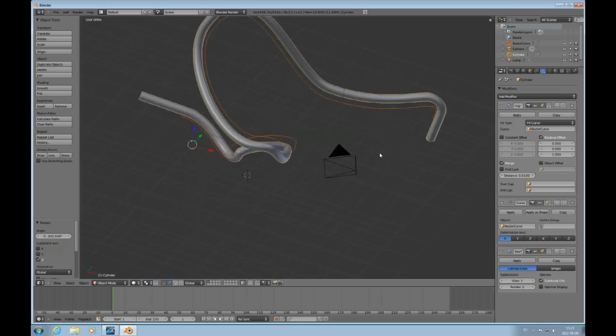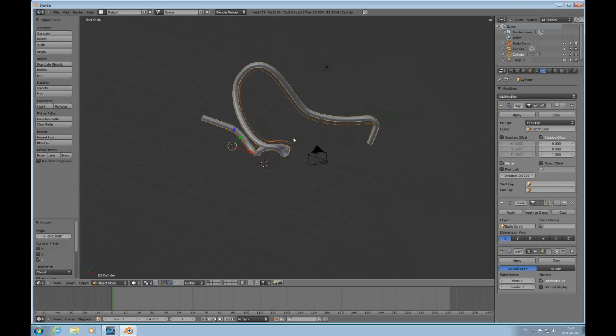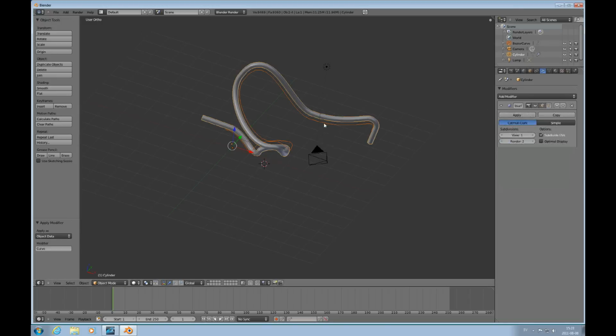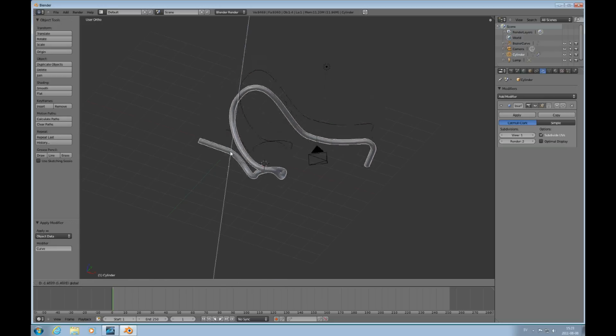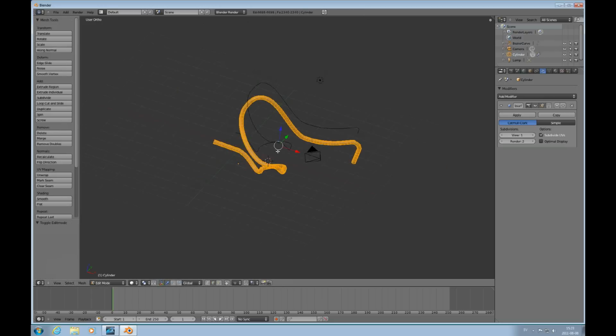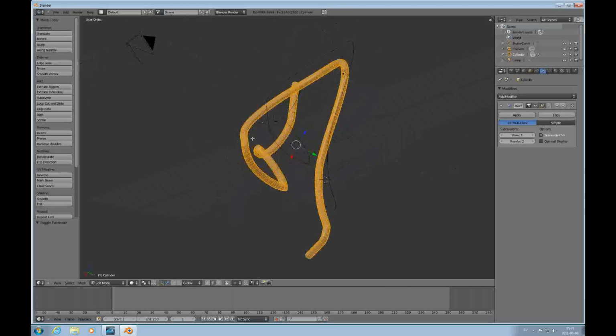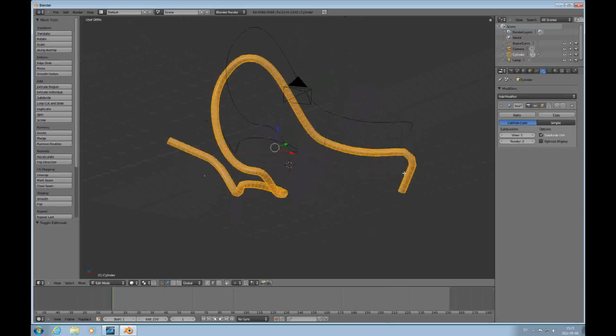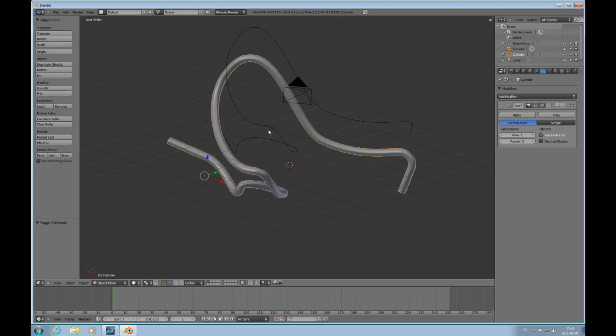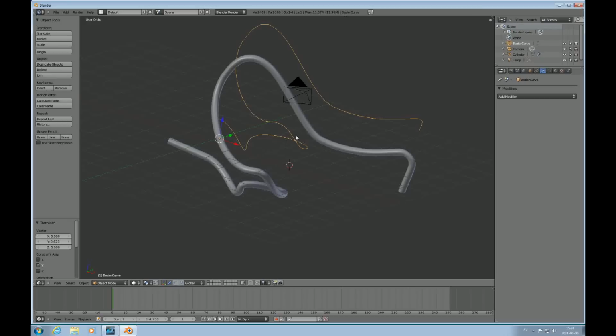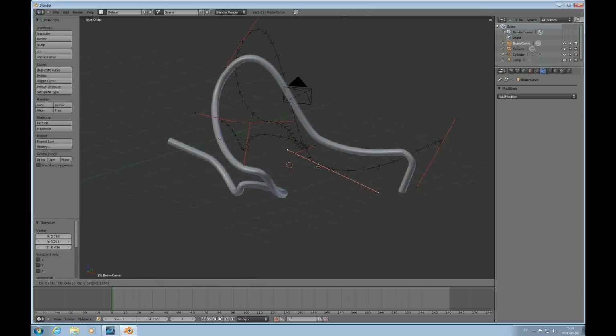Then of course, if you want to apply the modifiers, you can apply the array modifier and the curve modifier. Then this mesh object is now just a mesh object, and go to edit mode, and you can see that here's the entire object, all the mesh that it is, and it's one mesh. And this concludes this demonstration. I just maybe want to say that if you do go back to object mode now, this curve will not modify the mesh object any longer. There's no connection between them.